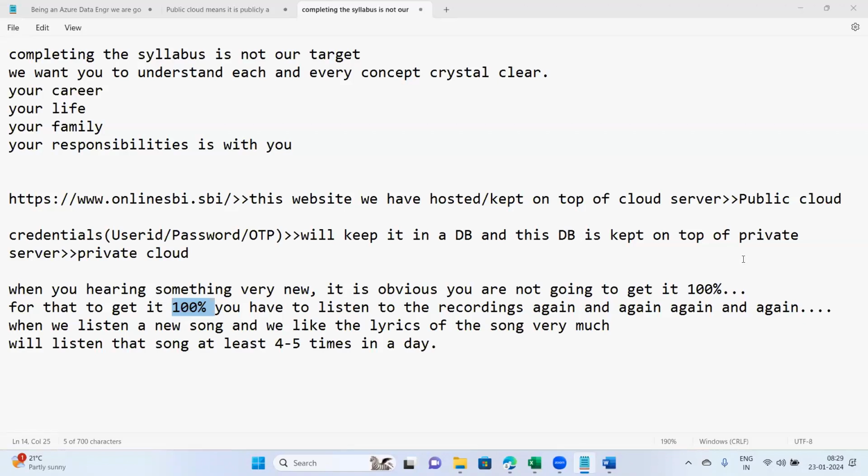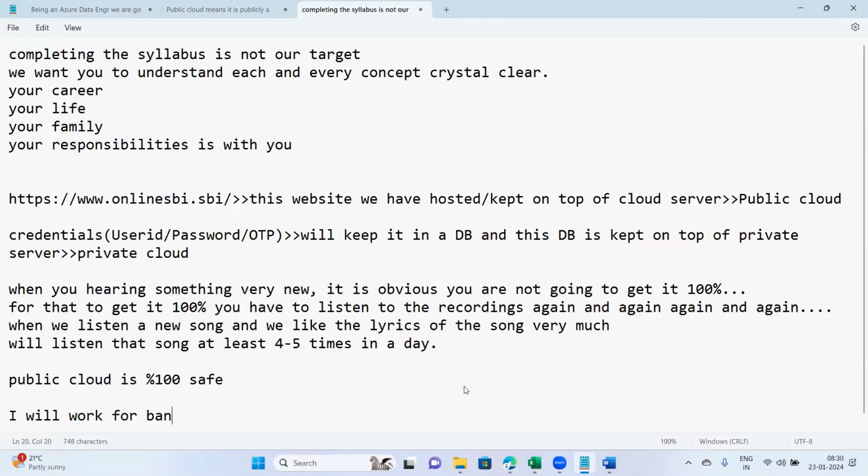No, no, no. Public cloud, Sai Arvind, public cloud is 100% safe. Now, if I tell you, I work in the banking domain.